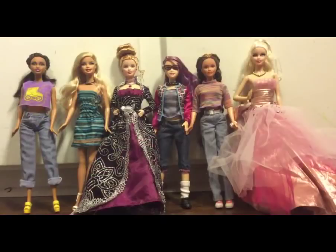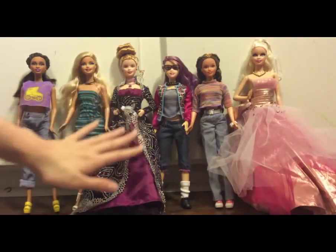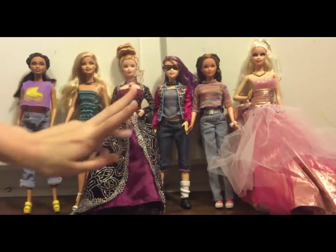Okay, so these are the finished products for all of them. I think that they all look really good. They all look really unique. She looks just comfortable, like she's going to go skating, so she's wearing her little sandals. She looks more beachy, maybe like going shopping at the mall. She looks like she's going to a ball, not the mall, a ball.